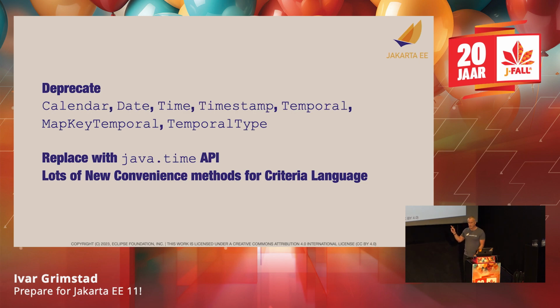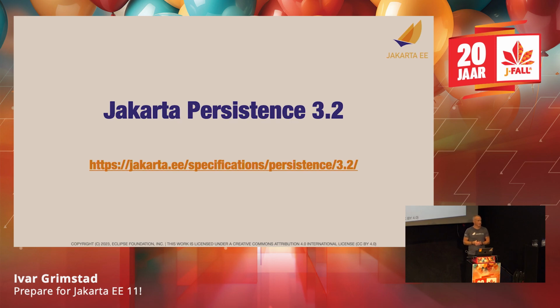Also, which is kind of controversial, is to replace or deprecate all the old calendar and timestamps and replace them with the new Java Time API. And there have been discussions around this, so it may be that they back off on this, but they want to clean up and use the newer versions. So it's getting a lot easier to use. It's not much new functionality in terms of how you use the APIs, but there are all these convenience things that make life easier. So you can probably replace a lot of custom implementation, custom code, custom SQL with these new methods.